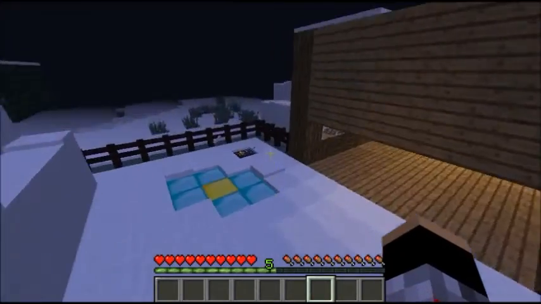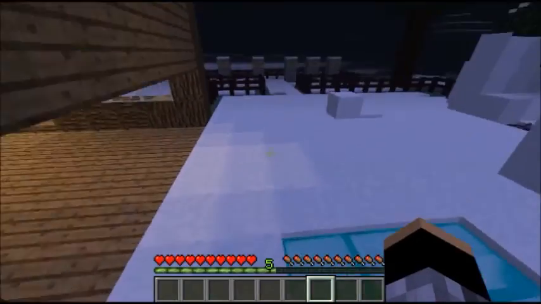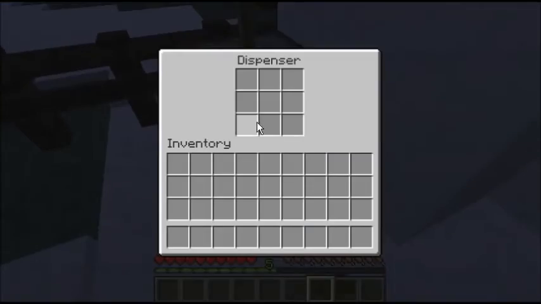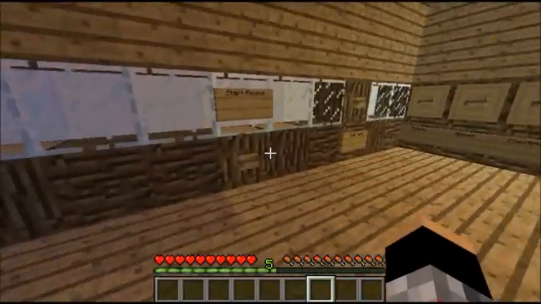There are hidden spawners on this one. This is where you spawn the wither. Summon it. And then there's a spawner, and then there's a ton of hidden ones around the map. And then it says, I lied, it's a dispenser. And once you put a nether star in there, it should make you teleport to places.